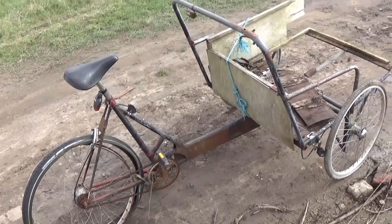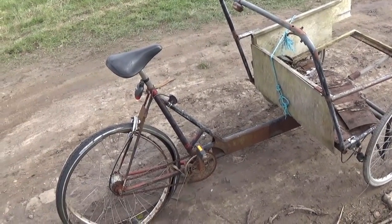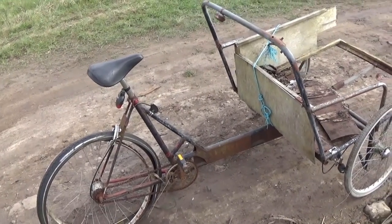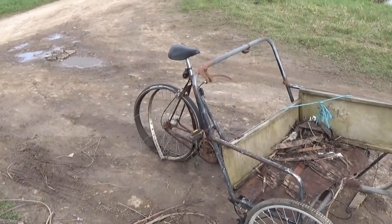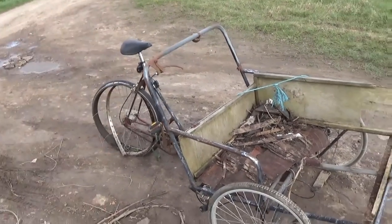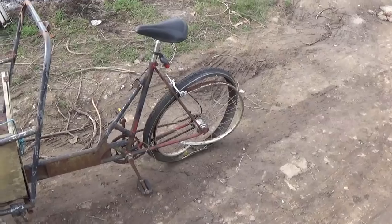I took this to the pub with a couple of mates in the front, and some little thief robbed it, and I borrowed the chef's bike, which got me in a load of trouble because I didn't ask him first. I took it back, but he was still pissed off, but whatever. And I got my bike back, got a black eye, but that doesn't matter, I got my bike back. But yeah, it got a bit buggered up in the meantime, and coming home that night, the wheel collapsed.